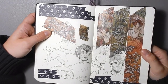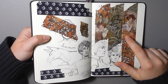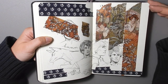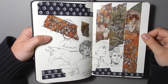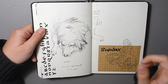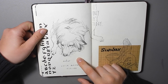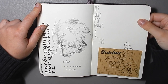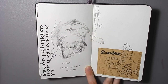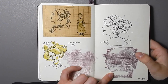A few sketches on this page, and I also just wanted to use some of my washi tape that I have lying around — partly because I did some lame calligraphy practice over here and then my nib crapped out on me and I rage-quit and threw it in the trash. So yeah, cover it with some nice washi tape. This is my mom's dog Echo — we went for a little day trip and she was snoozing near the table while we had lunch. And I got this cool washi tape which is like a gridded craft paper that I really like — I think it adds a lot of interest to the pages.